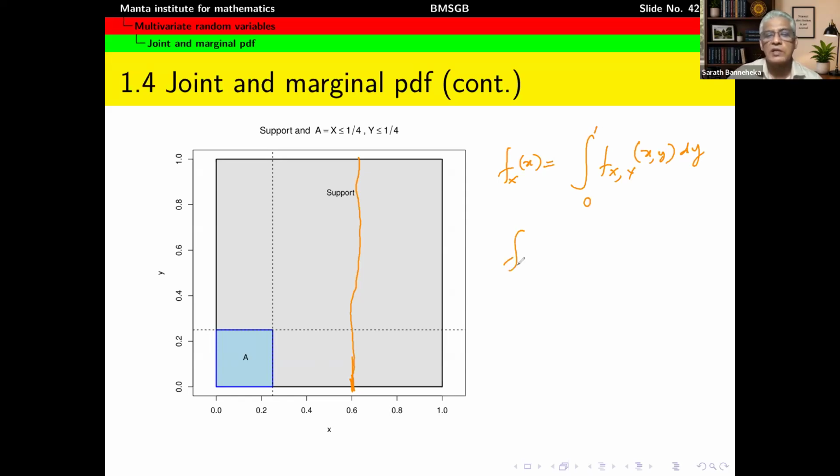Similarly, fY(y) will be equal to the integration of f(x,y) evaluated at x, y, dx. In this case, you will be considering a particular y, sorry, a particular value of y. We want to get the marginal density at that value, but we are integrating with respect to x. x goes from 0 to 1 again. Those are the two expressions that we have to simplify to get these two. But of course, in this case, f(x,y) is not symmetric in x and y, so the two expressions will be different. So let's see what we get.